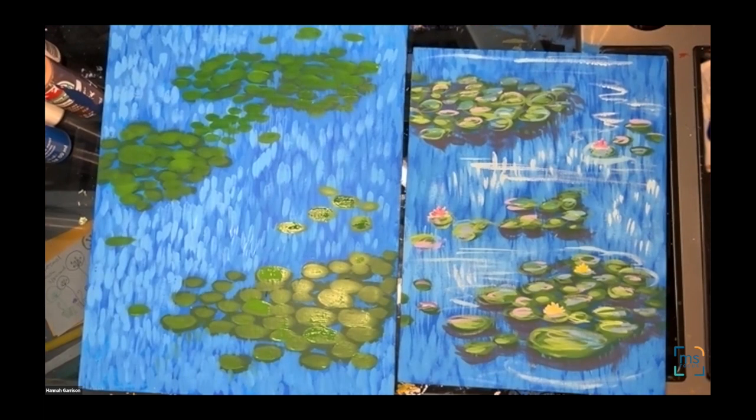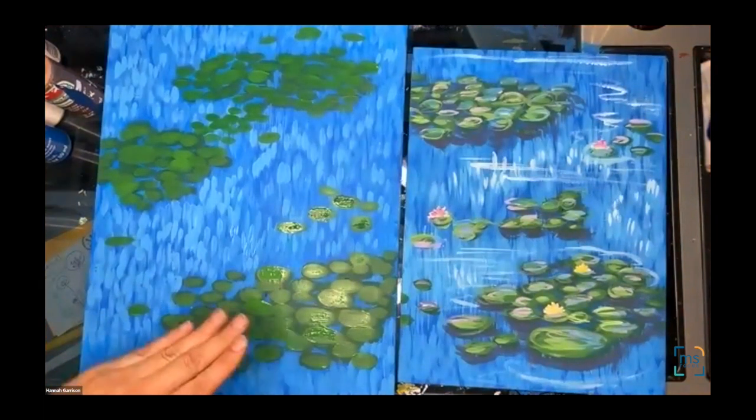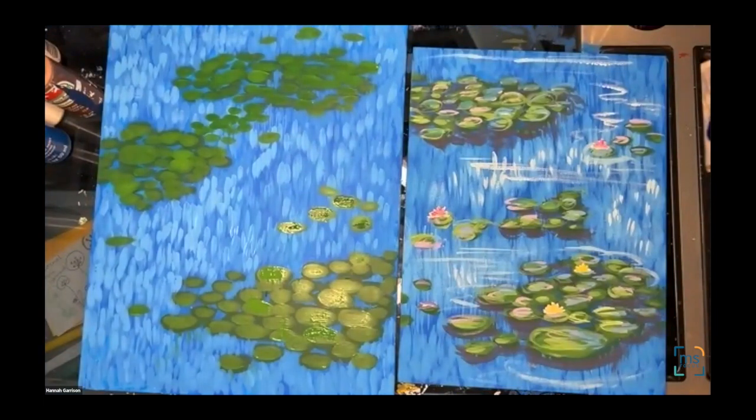Although part of me wants to make this lighter than the rest of it. Maybe I'll do that in another painting. But yeah, it's just the light. Now before we, I'm trying to remember what the order of operations was. Actually, no, let's continue with our last phase of green.